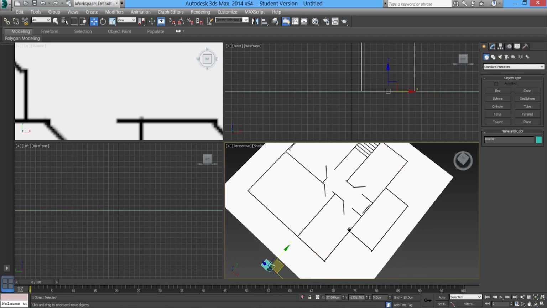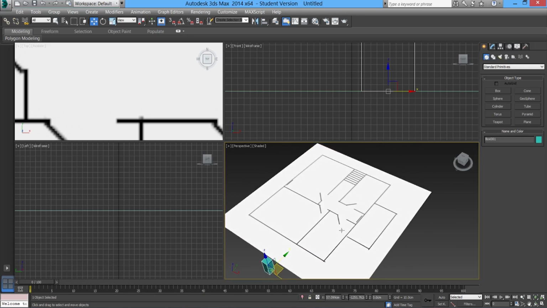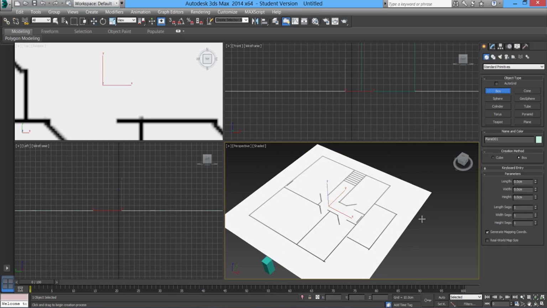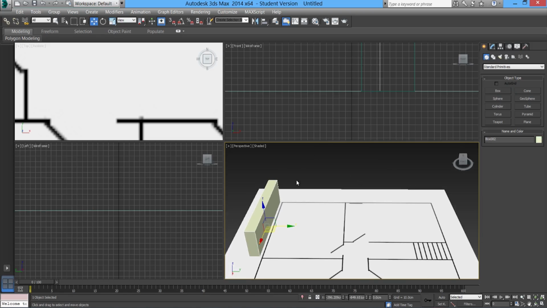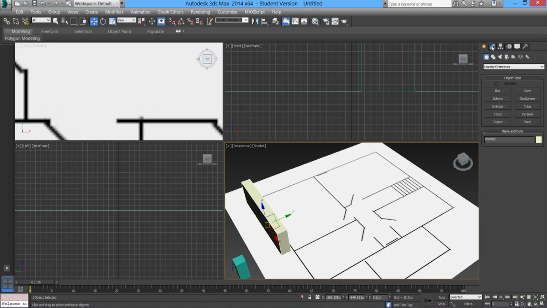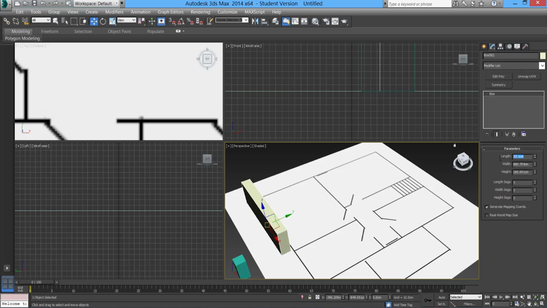Now if you had gone to floorplanner.com like I mentioned to you earlier, you will know the length and the width of your rooms. If you know what the length and things like that are, you could just create a box as a template. This isn't the actual wall, this is just a template to tell us the width. So if you knew that, let's go into the modify panel, this is actually the thickness of the room, so this isn't even that important, so I'm going to go to about 25.